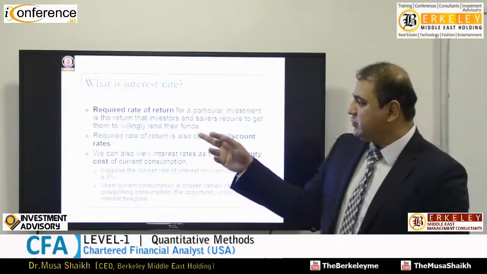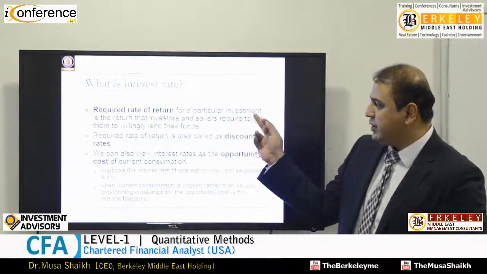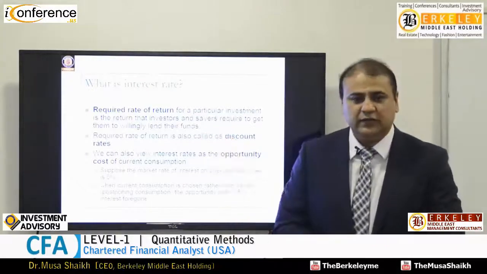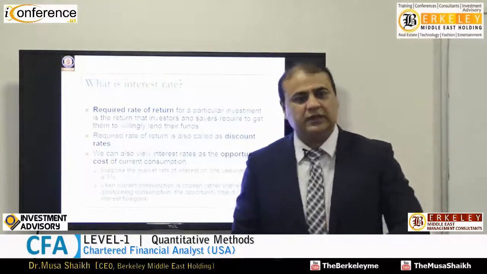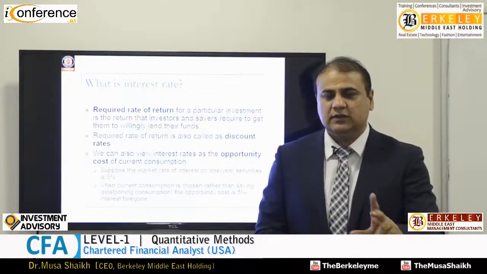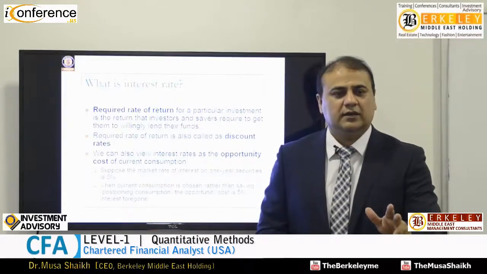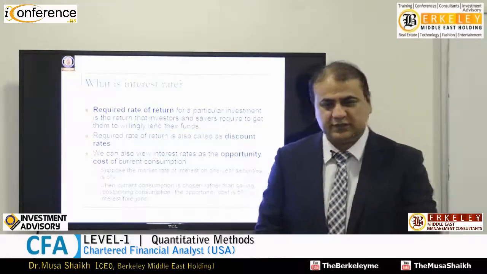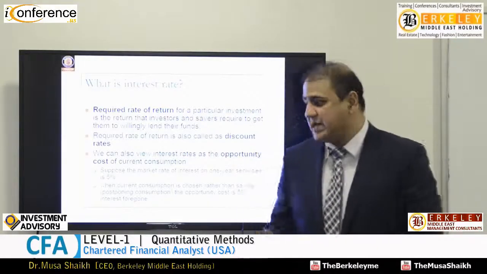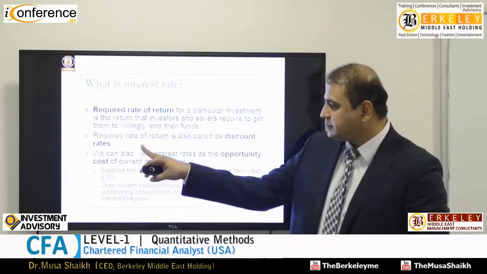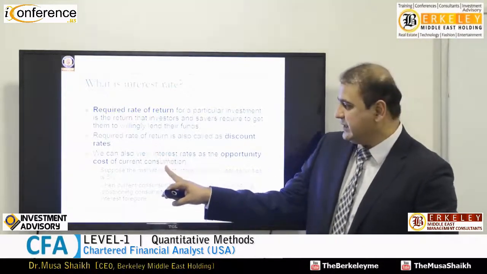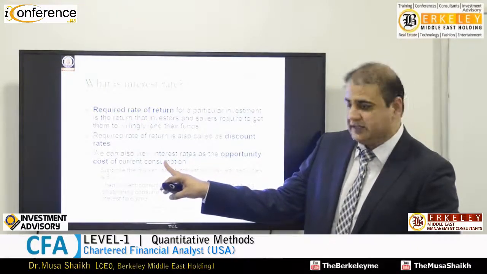In that way, we should know the required rate of return for a particular investment, that investors and savers require to get them willing to lend their funds. Means if you ask them, what is your required rate of return? You will say 7%. He will say yes, okay, I will invest in this project. Required rate of return is sometimes called the discount rate as well. So whenever we do discounting, this is moving around the same concept of required rate of return.